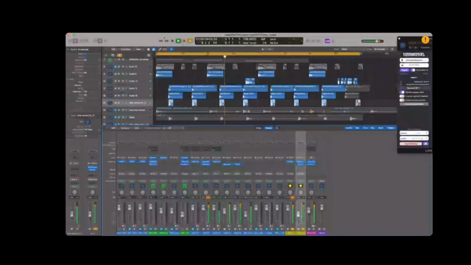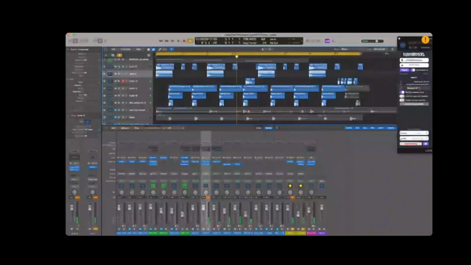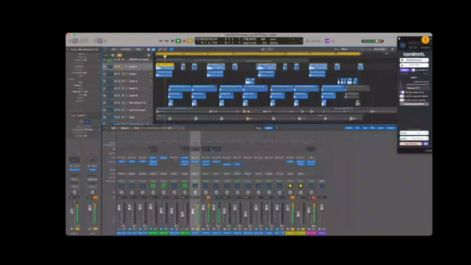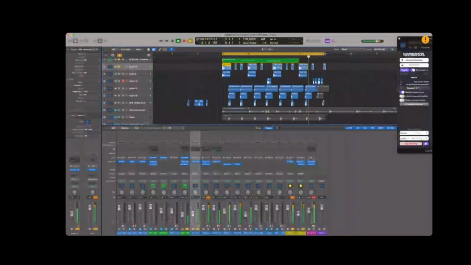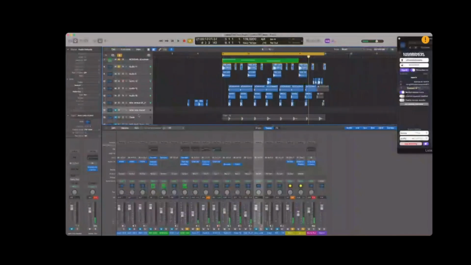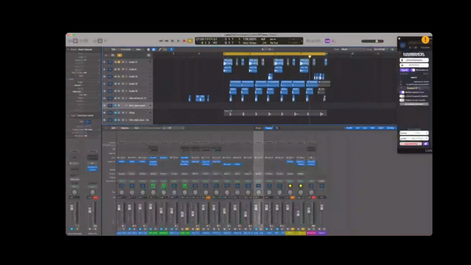I like this kick drum much better than the other one. Maybe I'll either turn this down a little bit, or let me think. Maybe a bit better. Okay. We need some hi-hats. This thing is a bit too sludgy. Let's see.